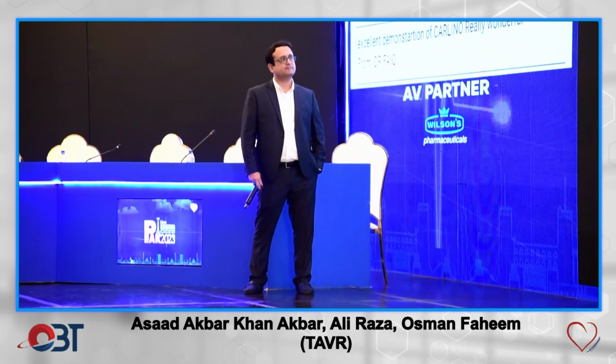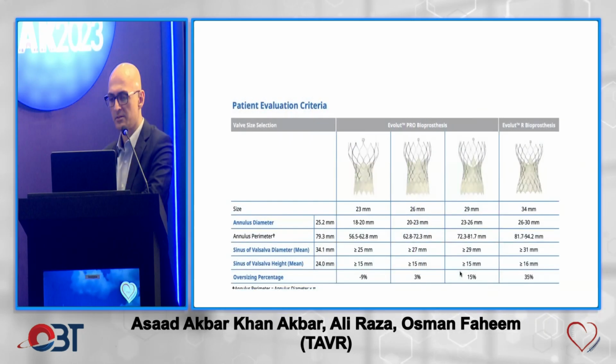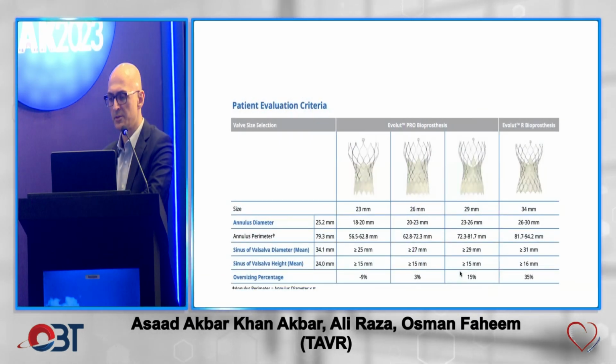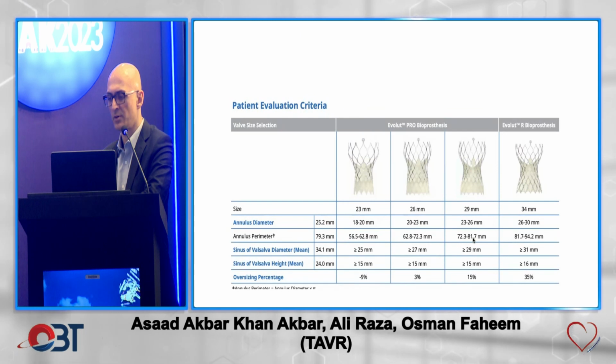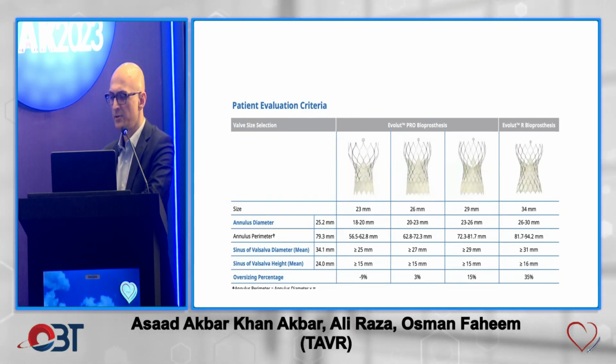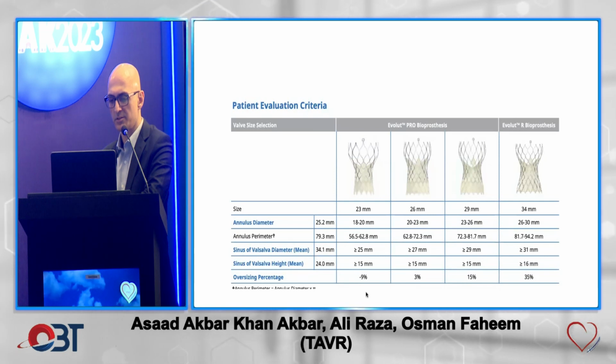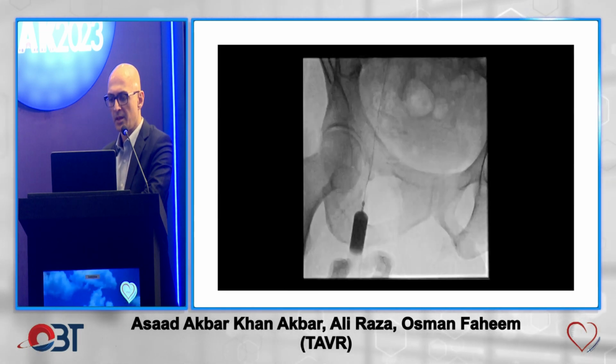We've got, I think, very little time left. I think 13 minutes, so we will move. All right. So basically, we went with a 29-millimeter valve in this case. Around the perimeter, we were just at the cutoff of 29 and 34. It's a little bit less oversized than I like to be, but the jump to 34 with 35% oversizing was just a little too much, and I was worried about infolding.